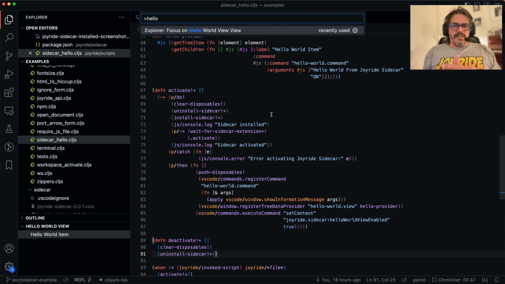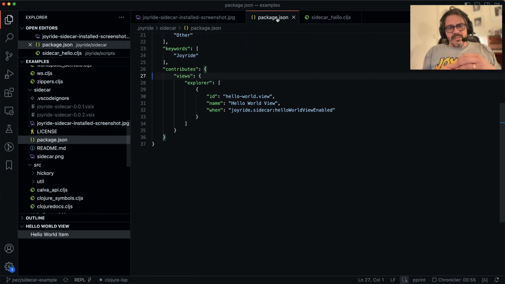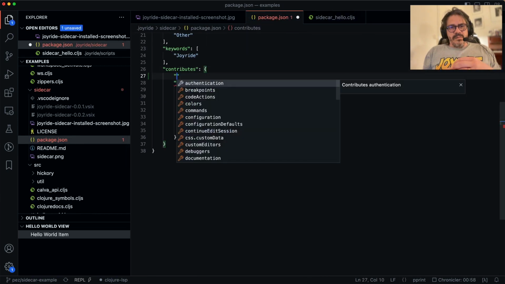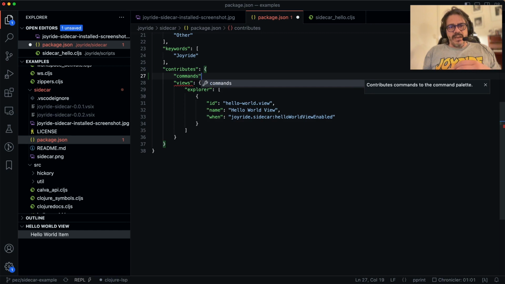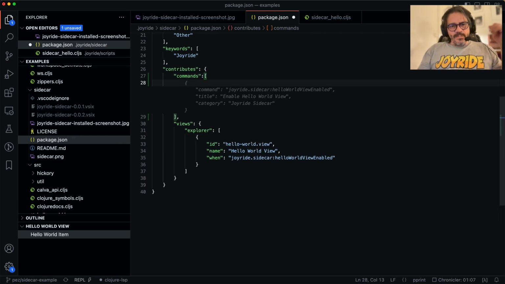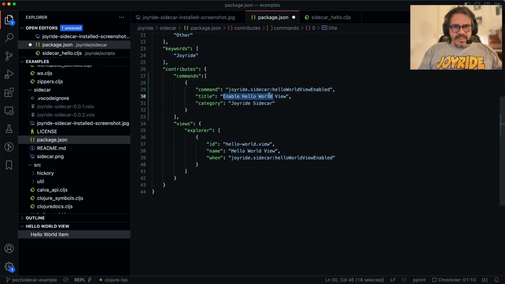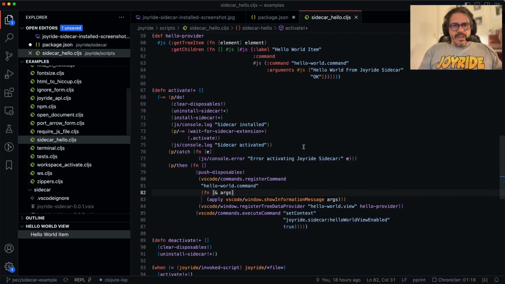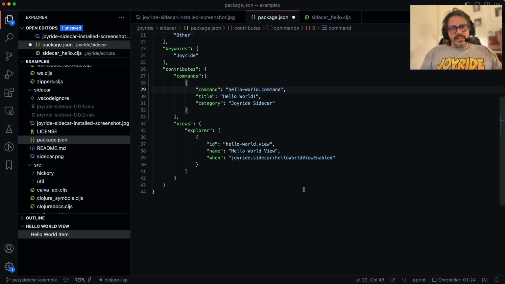So let's add that to the extension manifest. Here we go into the contributions and we add the command. I will let Copilot suggest something for us here and that we change. We want it to be called Hello World, and this is not the command ID. We have the command ID in here. We used the same command as we used before. We could have made a new command, but now we're just reusing the same command as the item here.